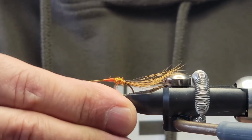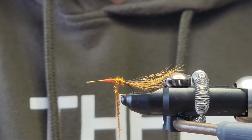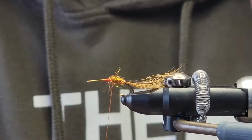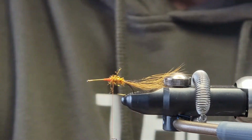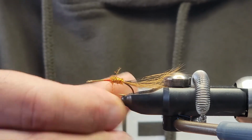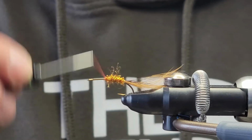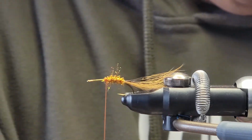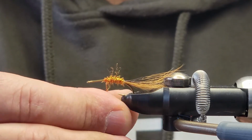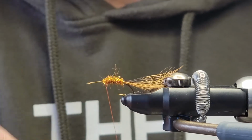And again, don't worry so much about your thread base unless you have to taper it. And even if you have to taper it, if you are using dubbing, that's the great part about it. You can do anything you want with dubbing. Fix any of your little, I wouldn't even call them mistakes, just fix anything that you want there, okay? Maybe just a little bit more here. There we go. We want that a little bit thicker in the front there.